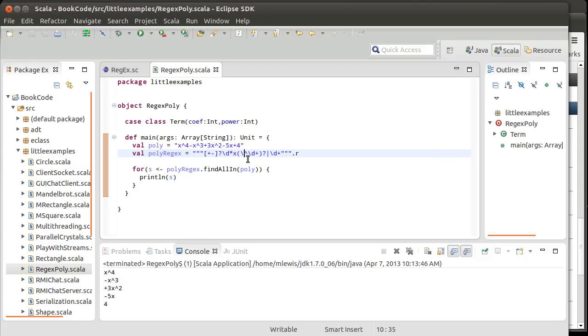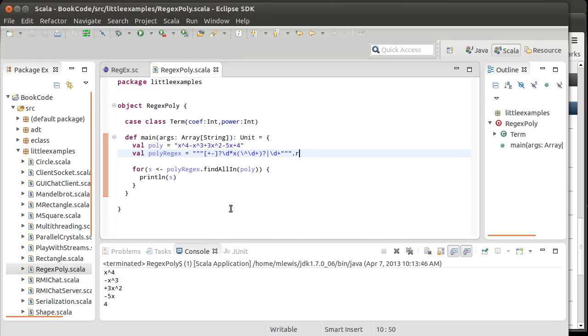Everything that is used in building your regular expressions is kind of a special character, and you need to escape them. The caret is definitely a special character because it is used to denote the not when it's inside of a character class, or it's used to denote that you're matching at the beginning of a string. So we have to escape it.